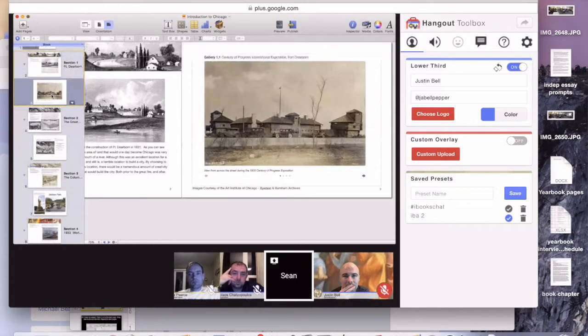I love the interactive widgets right from iBook Author itself, just doing the gallery of the different pictures in here. They rebuilt the Fort Dearborn for a World's Fair.